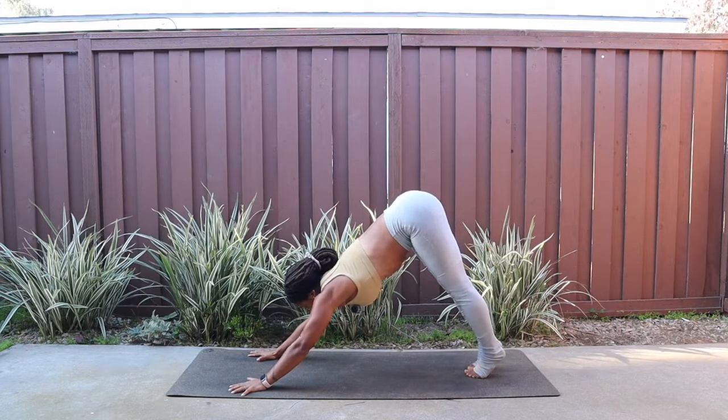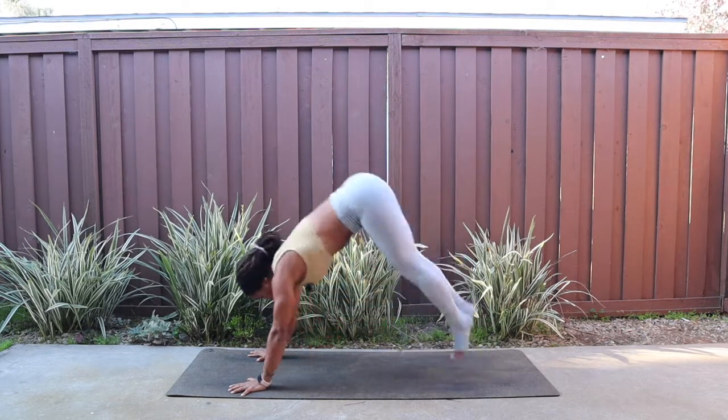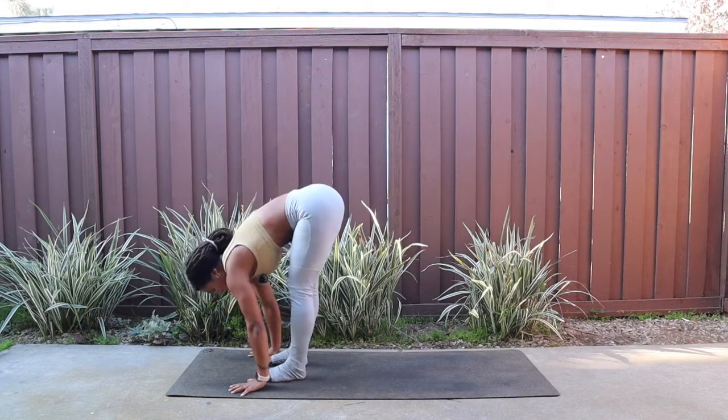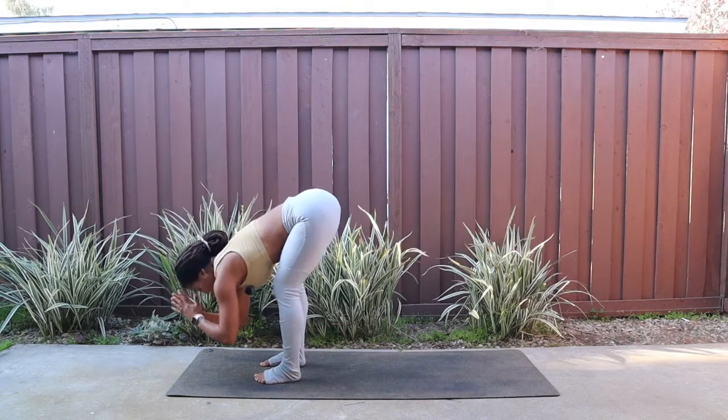Deep inhale, pressing the ground away. Rise to your toes, gaze forward. Exhale, step or float to the top of your mat. Inhale, lift halfway, lengthen. Exhale, fold it in, release.